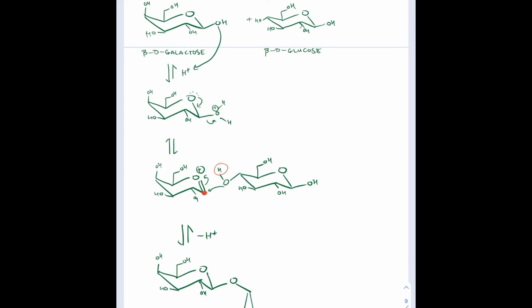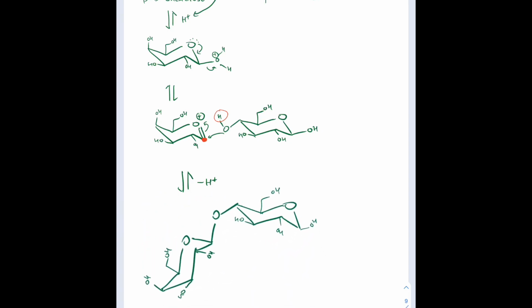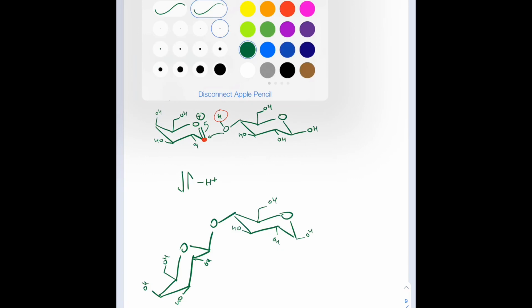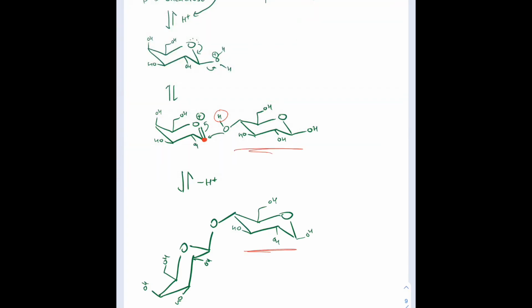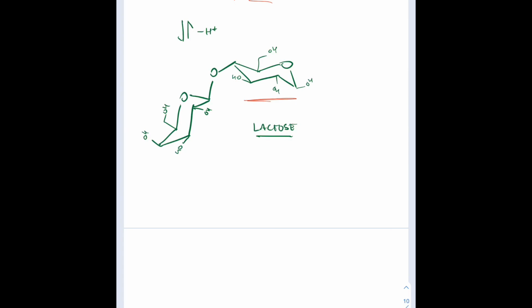So we're going to have to force this sugar molecule down, and the reason why is because we want to maintain the geometry of all of these things. So that equatorial position, the OH, it was pointed down. If we rotate this dimer molecule, we can see that the structure of this glucose monomer is the same as it was above, before or during the nucleophilic attack. And if we saw the structure of the galactose before, we could see that it was the same as well, with the oxygen in the equatorial position.